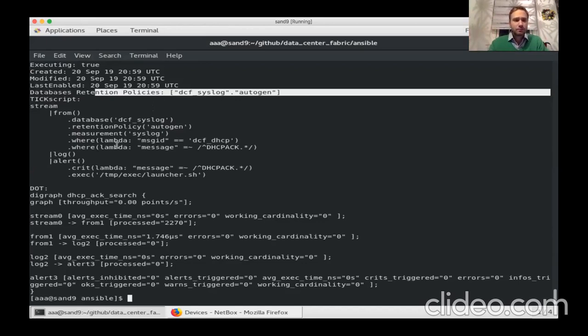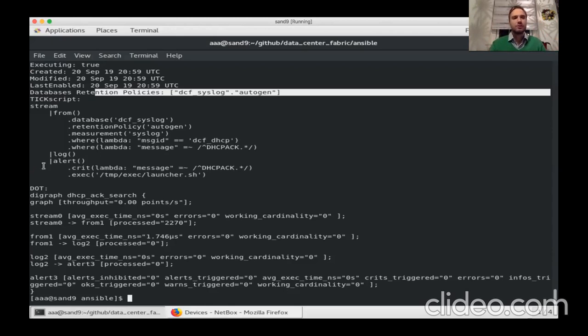And then we do a text parsing. We are looking for messages which have in the string, in the field message, a DHCP value. So basically the syslog messages are generated by the container with the DHCP, and within these messages we are looking for something starting with DHCP in the beginning. So this is our trigger. If these conditions are met, so both message ID and message, then we go to the next step.